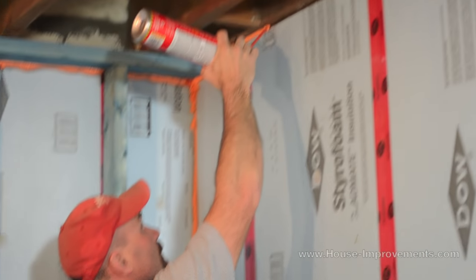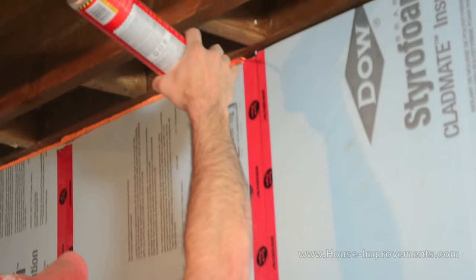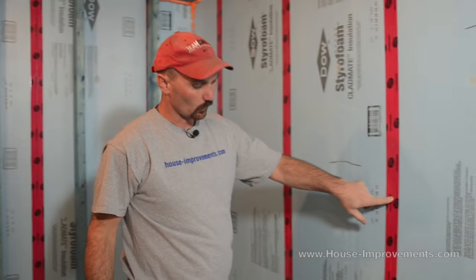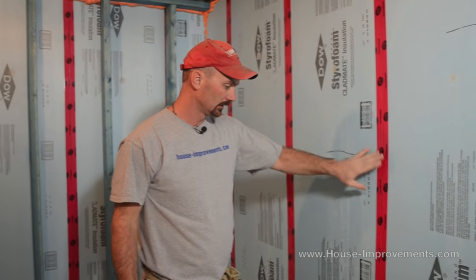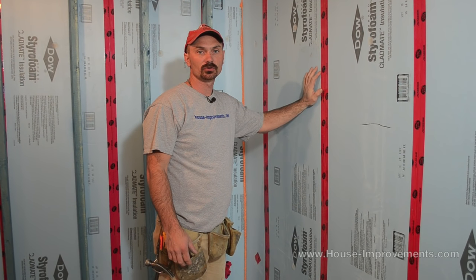Same thing across the top — you just keep doing that across the whole area, anywhere where you've got those gaps. In reality the vertical seam cracks are usually so tight that you'd have trouble getting spray foam in, which is why the tape does a nice job of sealing that overlap area up. This is just the first component in the basement insulating process. I do like this system — it's very efficient as opposed to just batt insulation in the stud framing, which is alright, but this definitely does a better job.